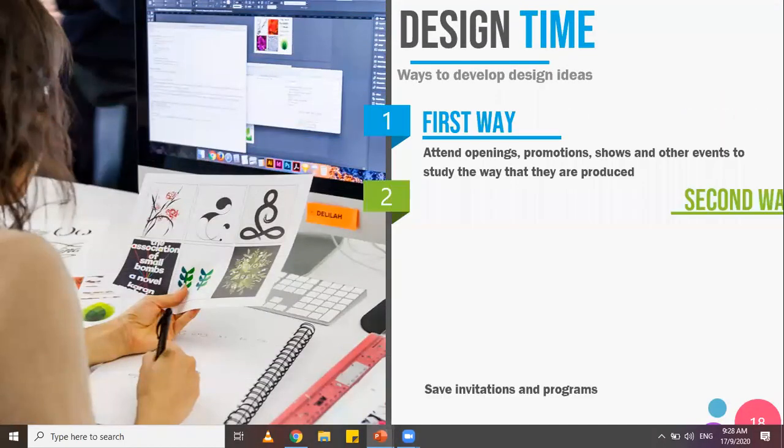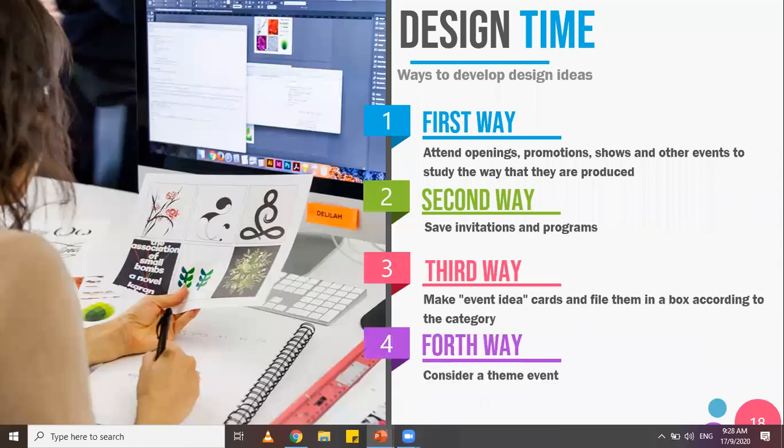So how to actually design or develop a design idea? Just like I said before, you cannot make a design pop out. No, you need an idea, you need to brainstorm. First and foremost, you attend other kinds of events. You do not only stay trapped in your own place. You go to other events, you go to your competitor's event, you go to local events, and you steal ideas from the event. You take the idea, maybe not really copying or duplicating it, you try to innovate, you come out with a good innovation. You get inspiration from other ideas.